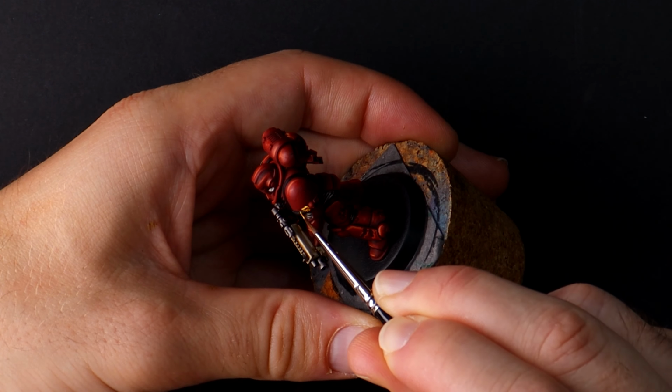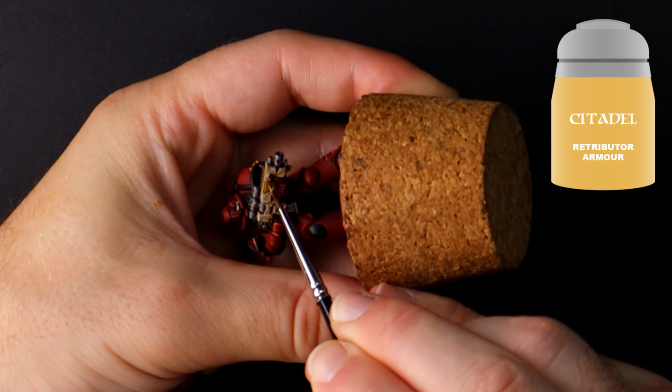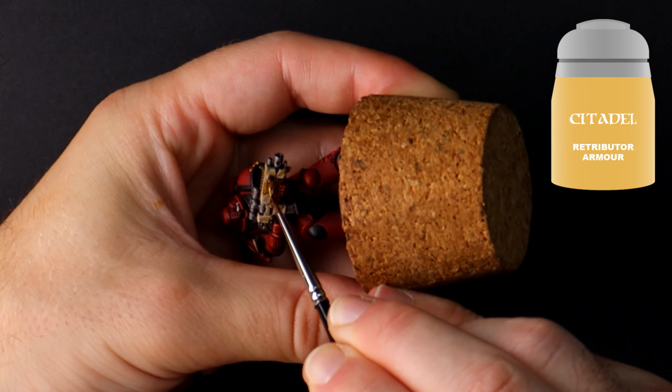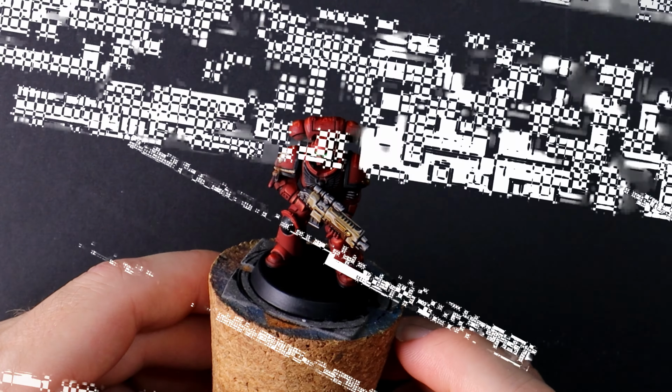And to finish off, I've decided to add those dark gold symbols again to the bolt gun and the opposite shoulder. And off screen, I've used the same fluoro green eye technique because I'm really enjoying how it looks.